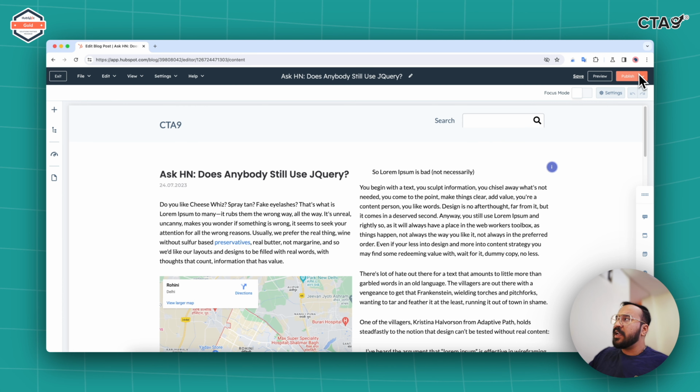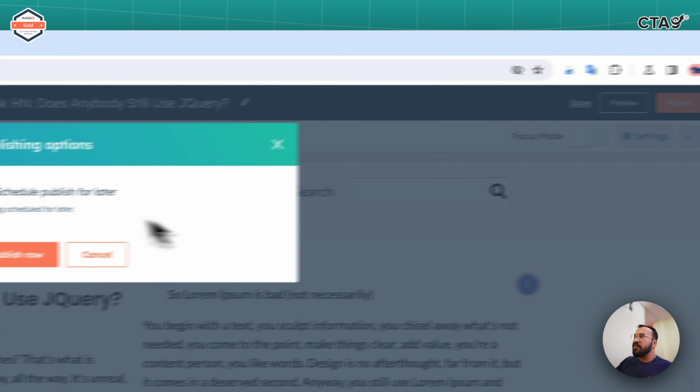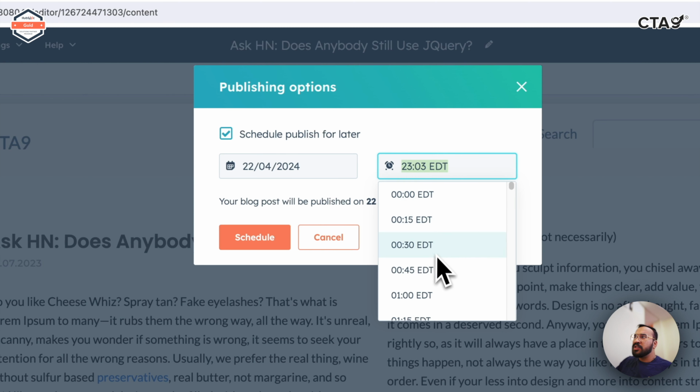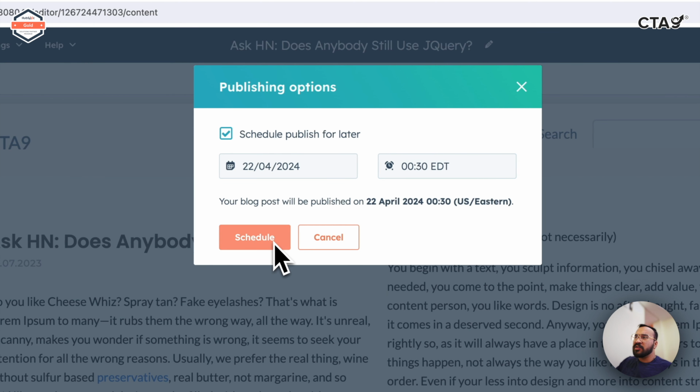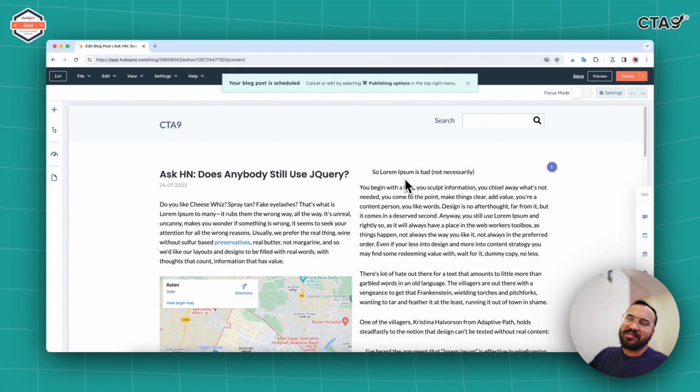So instead of directly clicking on publish, what we will do is click on the drop down, click on publishing options, then tick the schedule publish for later, choose the appropriate time where you want to schedule this blog post, then click on schedule, and the blog post will be published at that particular time. So this is how it's done very easily.